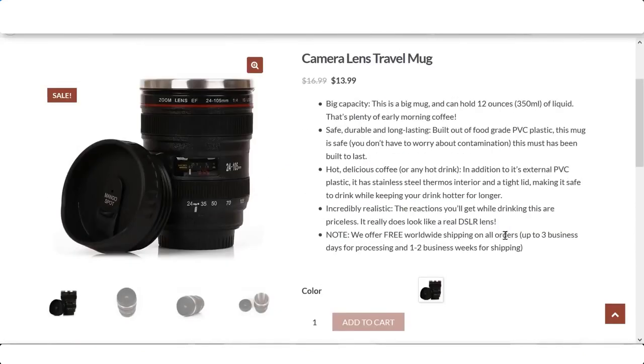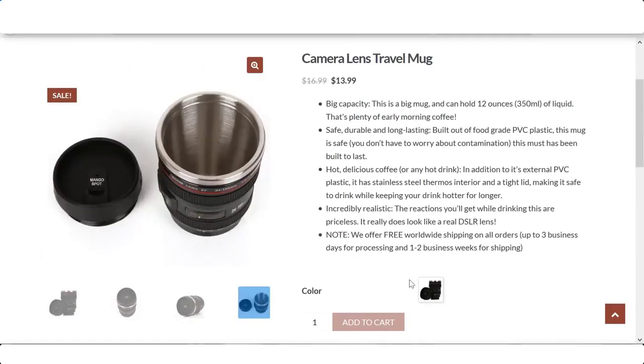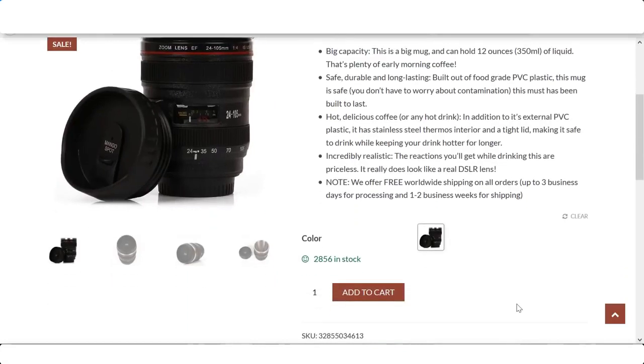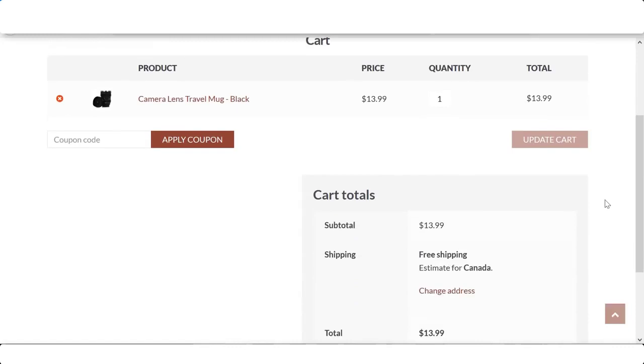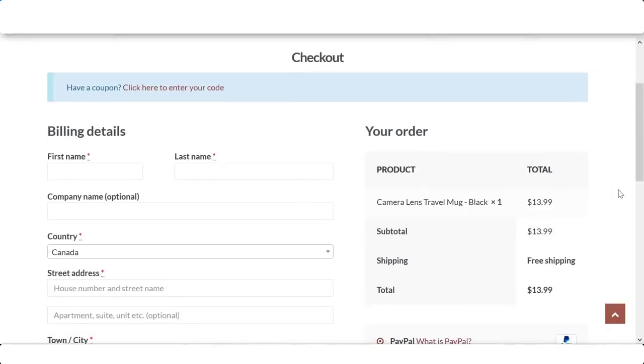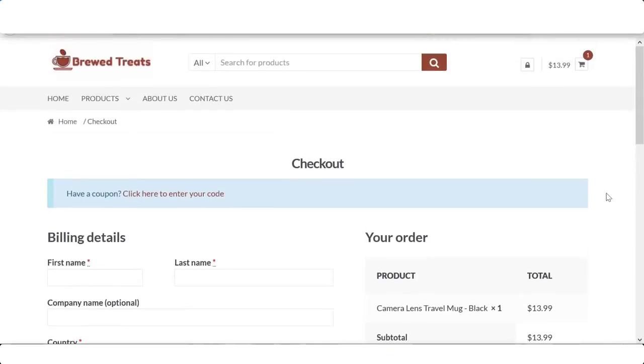And if we scroll back up to the top of the page, you'll see that as part of this tutorial, I'm going to be showing you how to add in a working image gallery. And to show you that the store works, I'm going to add this product to my cart now and then check out with it. As you can see on this checkout page, we've got a working payment system with PayPal. And even if our customers don't have a PayPal account, they can still check out using their credit card as a guest. So that's the store that we are going to build.